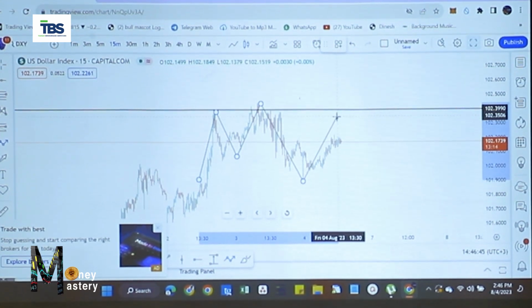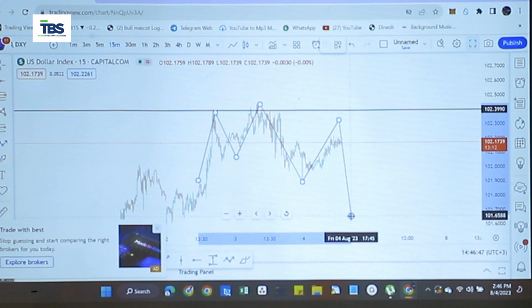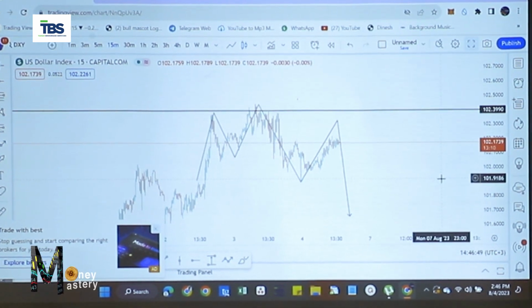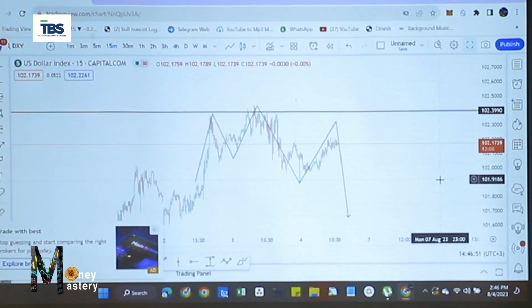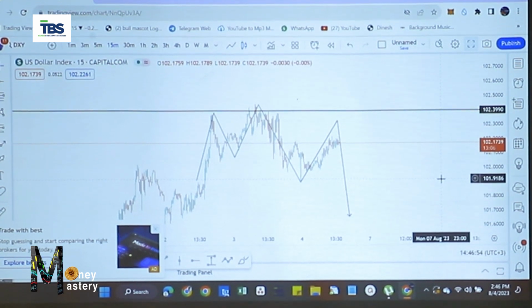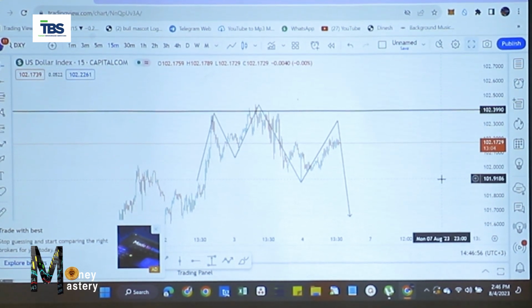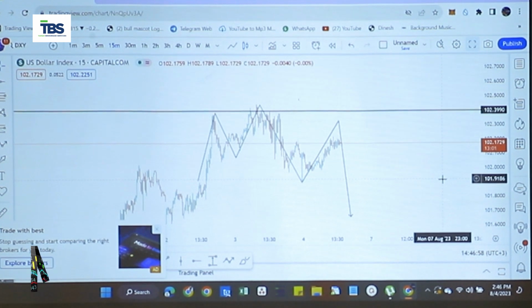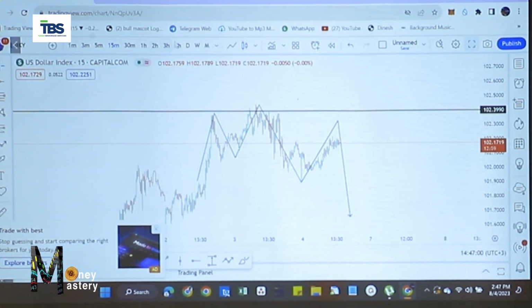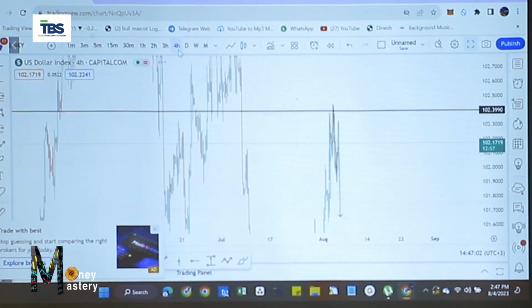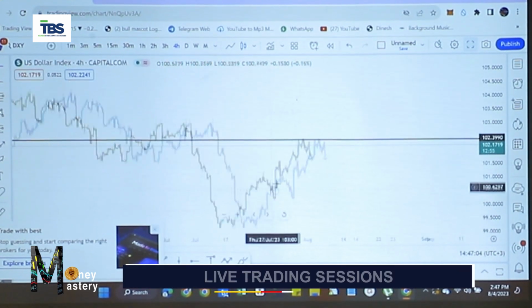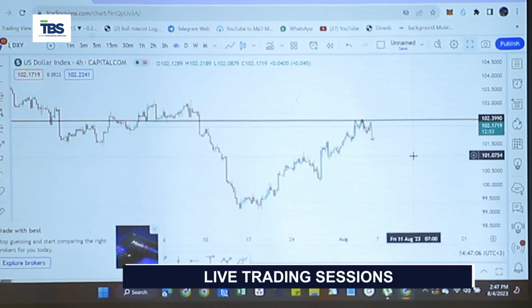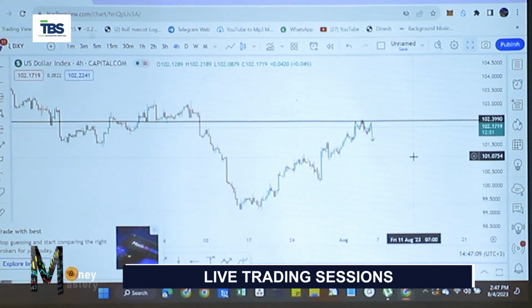So the biggest expectation is for them to do this. That is why most people are actually hopeful for buys. But personally, I'm not. That is why I don't want to trade the impact. I don't want to be caught up on the wrong side. Because when you check very well on a higher time frame, everything is clearly showing bullishness. So you never know whichever direction they may go.